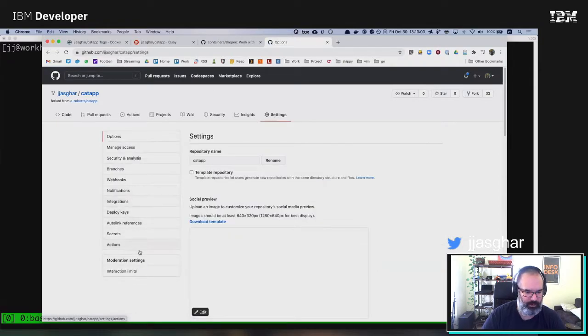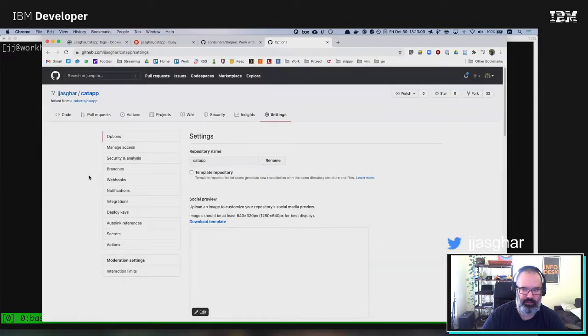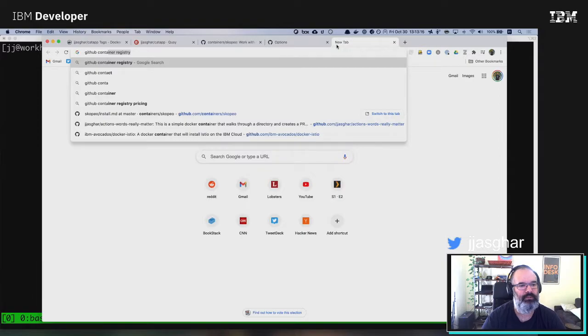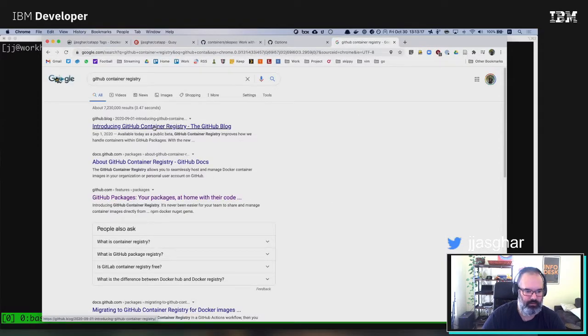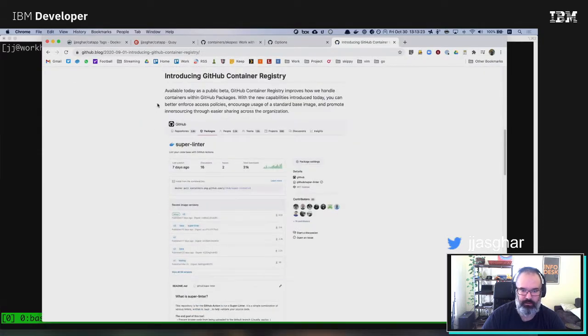I thought that was just a button we clicked to turn on the container. GitHub Container Registry. There we go.